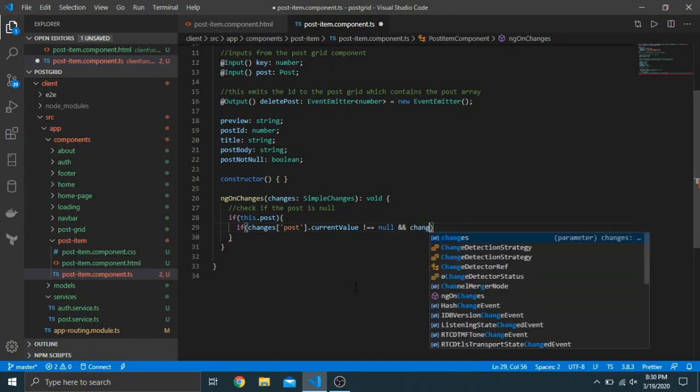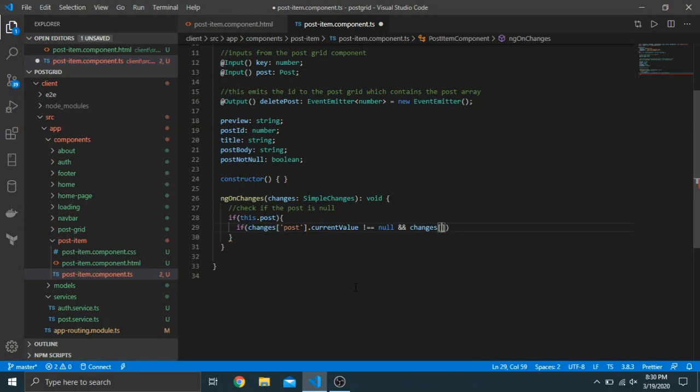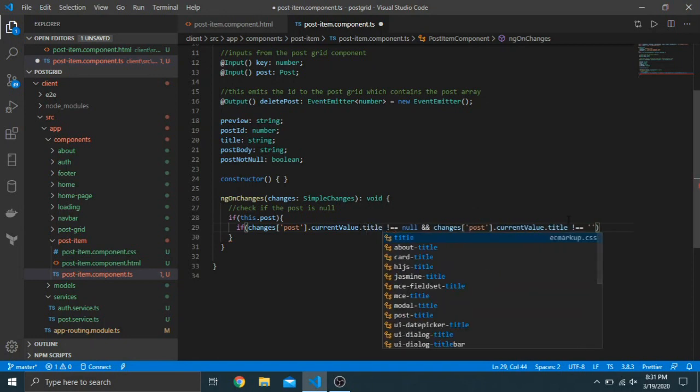So basically changes, and then we also want to check if the changes of post is that current value. It's basically on the dot title, I forgot to do that, is not equal to an empty string like that. And this should be dot title like that.